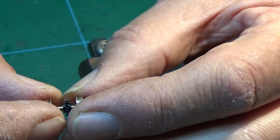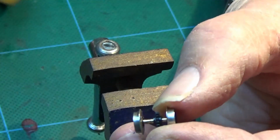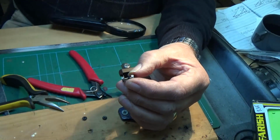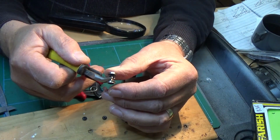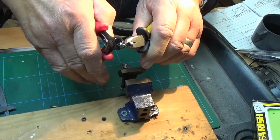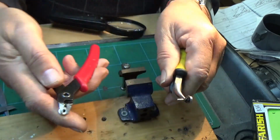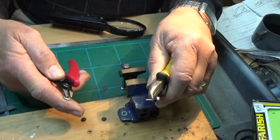I don't have any fancy wheel removing tools, so I simply use a pair of fine nose pliers and a wire stripper. Push the gear towards one of the wheels, leaving just a small gap. Slide my wire strippers in between the pliers and the wheel, and then simply push one away from the other. I think I'm doing it quite gently, so I don't damage the wheels or the axle.